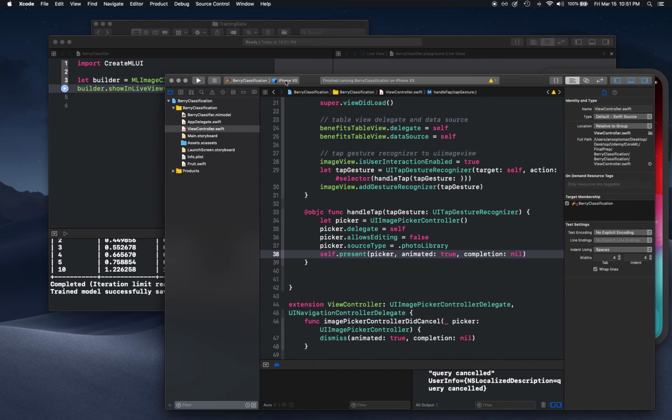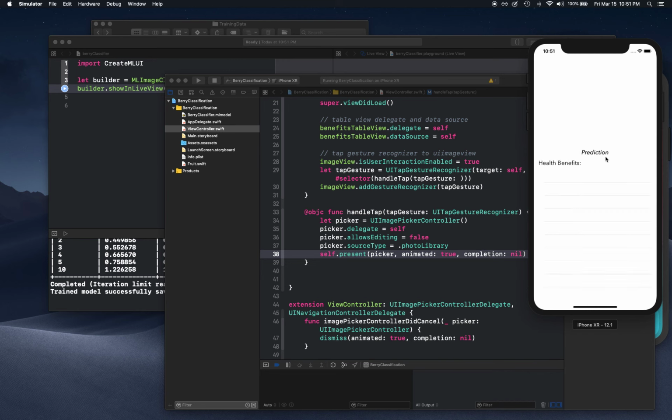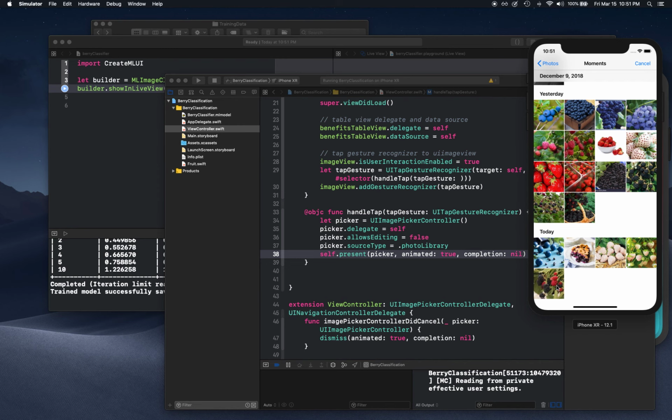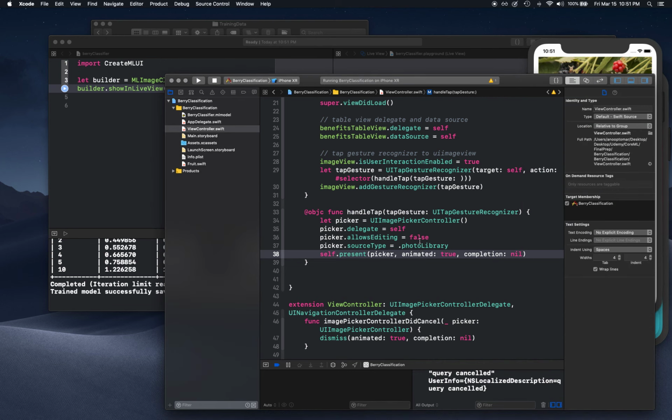So I'm going to stop this, select XR and launch this on XR. There we go. So this one has berry images. Right now there's no prediction being made, so we want to change that. We want to make some predictions.